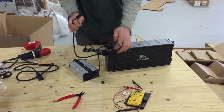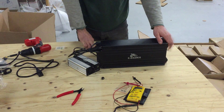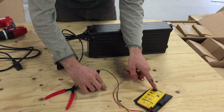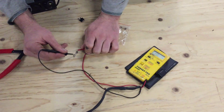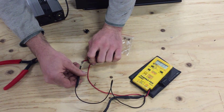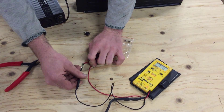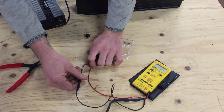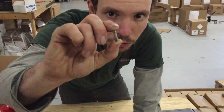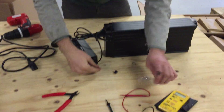On batteries that have the charging port under the handle, the fuse for the charger will be on that end where the charging port is. So if the light's not coming on and the fuse is in, take the fuse off and put your multimeter on resistance. You can see we're measuring an open line, and connecting the leads to either end of the fuse still reads open line — that tells us this fuse is no good. But if it drops to zero or very low resistance, that means the fuse is good and passing current with no problem. You can't check these fuses just by looking at them. Traditionally you look at a fuse to see if it looks burnt or the wire's cut, but these fuses will not always show that. You have to check with a multimeter or with a charger.